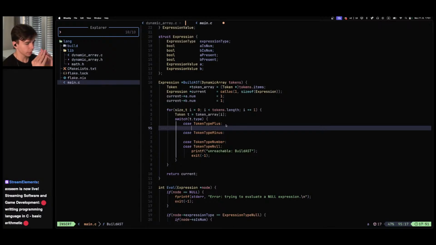So sign can be the first token. So if we got sign, how do we know it's related to the number and not to the expression? If we already have sign, it's probably related to the number.